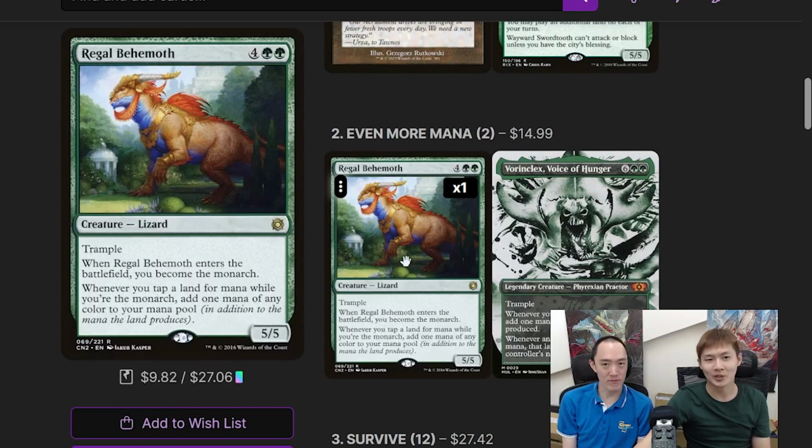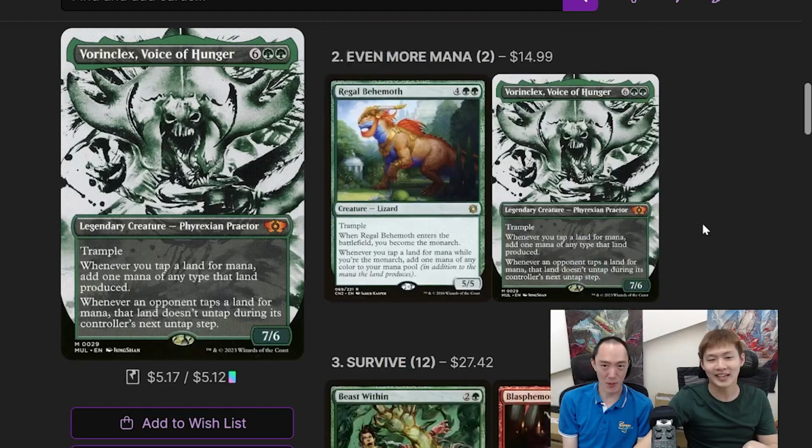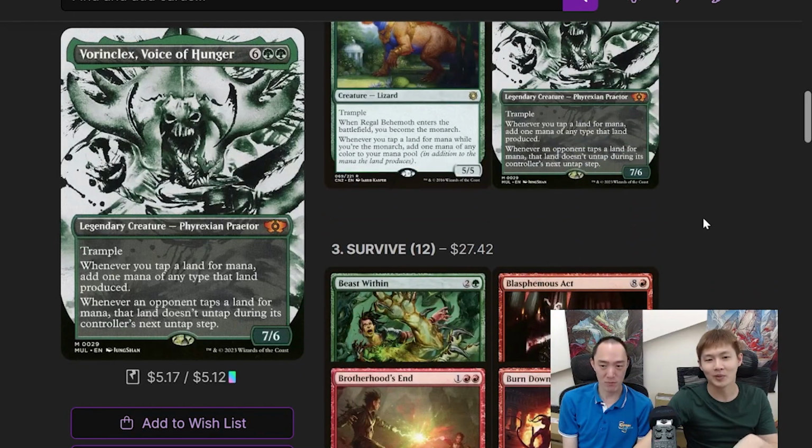Monarch and double your mana. Boring Flags because we're Phyrexian now. So yes, we tap for Phyrexian mana now. I like how we included 2 different boring flags. I know, right? So this is even more mana, and we have to survive because getting to like 7 and then 9 mana, people are gonna want to kill us.